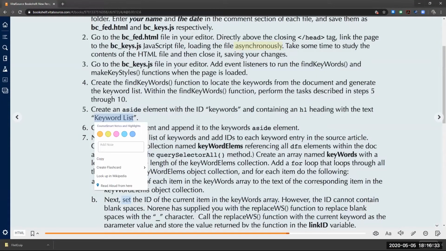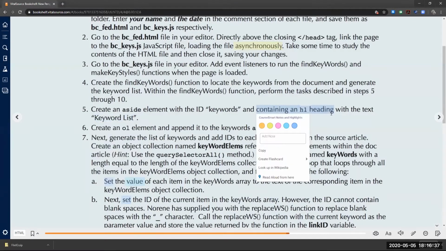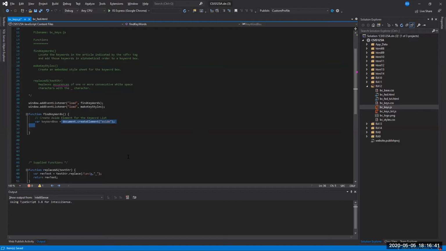In fact, the next step here is that we want to add the H1 element with the text keyword list. That's right, we actually have another instruction here first, don't we?